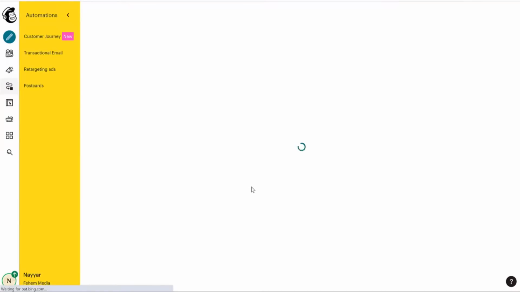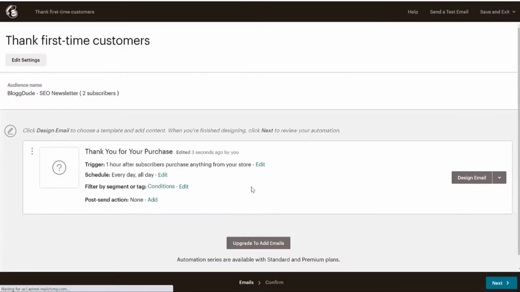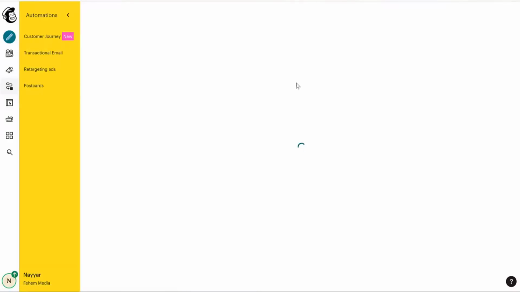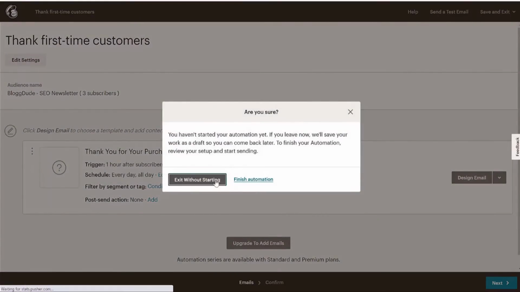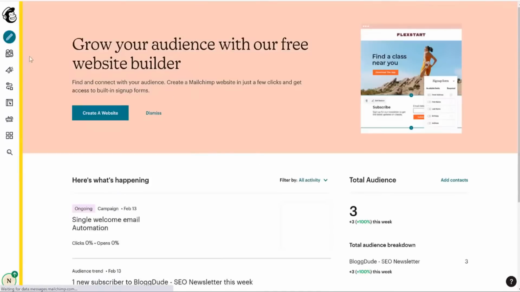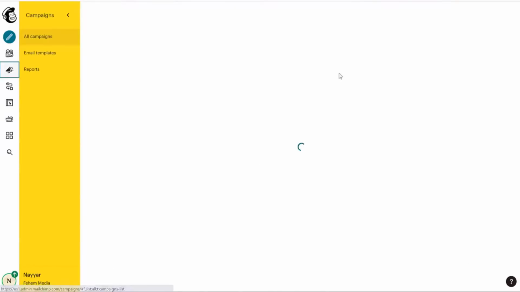Now this is just a single email. If you want, you can also send a series of emails, but again I think that is available in the premium version. Let me see again if I come back. Actually, let me create a new campaign. I just want to see whether series is available in the free version or not.